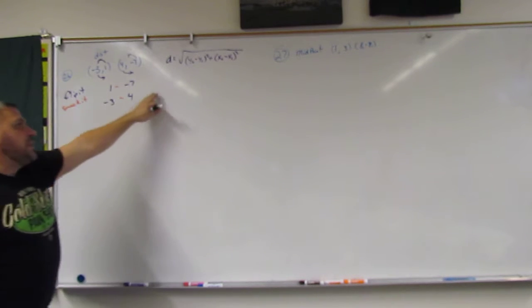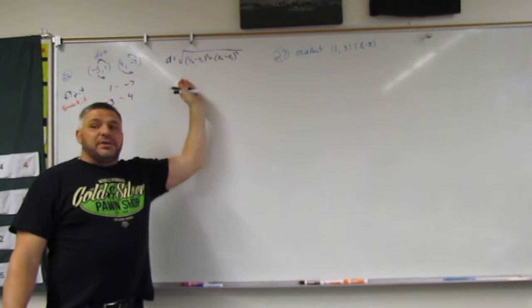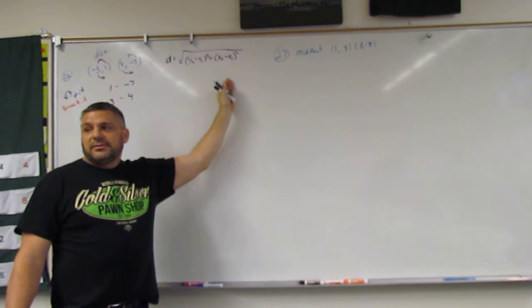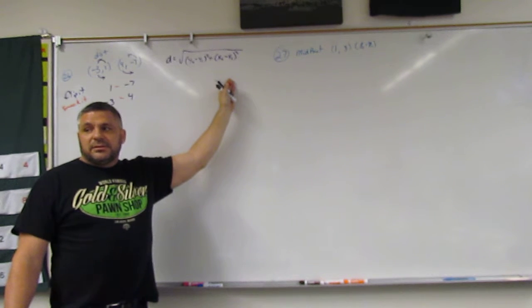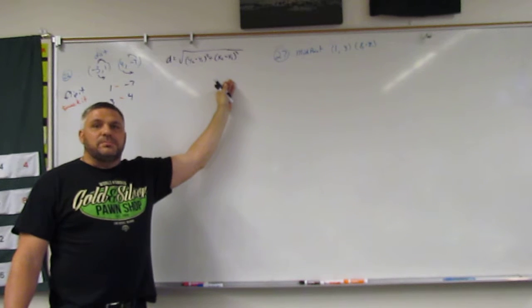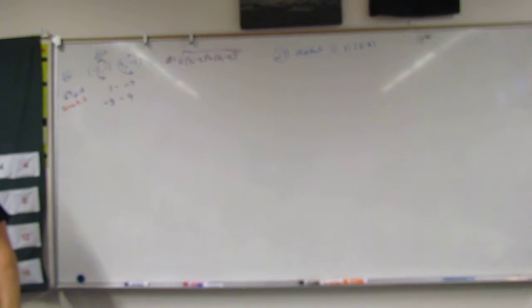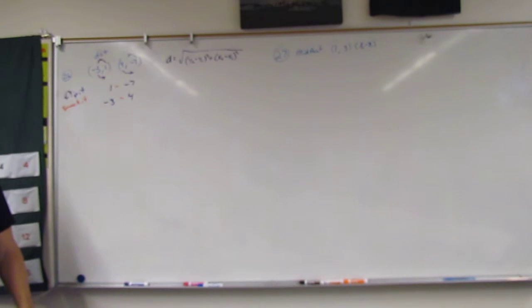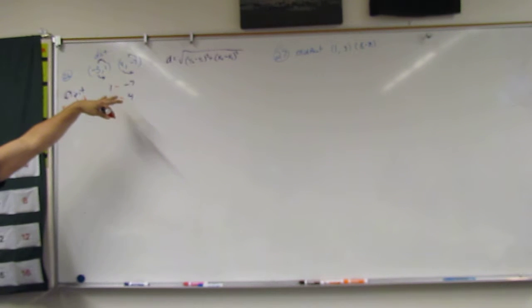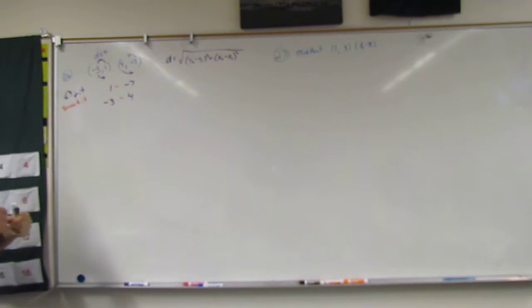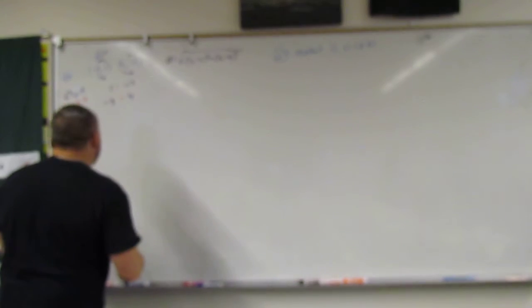A lot of students can plug it in, and that's fine. But they don't give you this formula on the state test. So if you don't memorize this formula, how can you plug it in? You see what I'm saying? But with the flip it, smack it, rub it down formula, all you have to remember is what we did with flip it. Oh yeah, I'm used to that because that's what I do for slope. Smack it, that's what I do for slope. This is slope right there. And then rub it down should be easy.